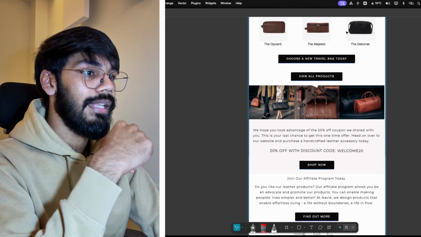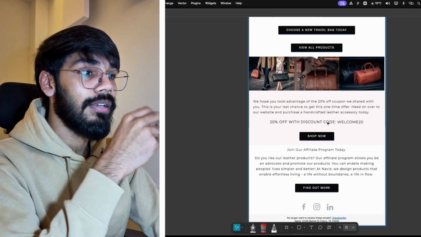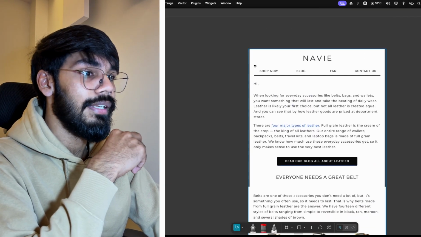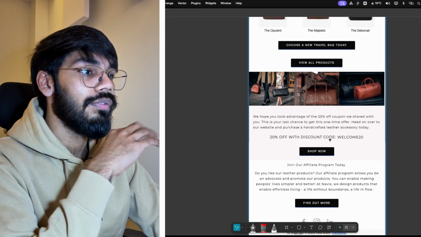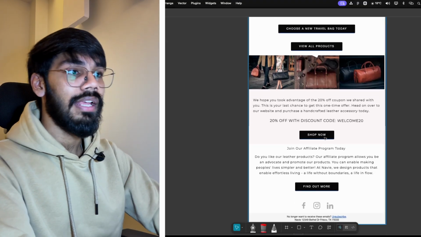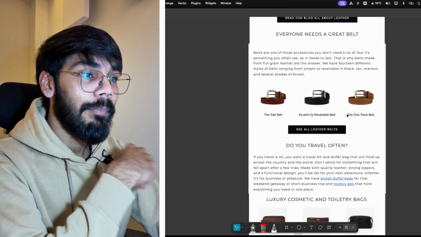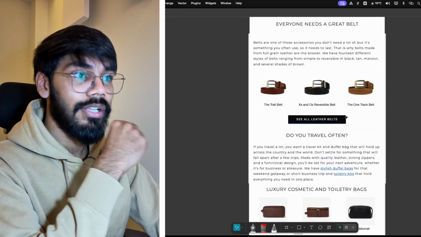So that is it. And again, they're offering a welcome code, which, as you can see, is not highlighted here. It is right at the very bottom. And if they're providing a great incentive like a 20% off coupon code, they should showcase it right here. If I was them, I would blitz this code and would generate so many sales.